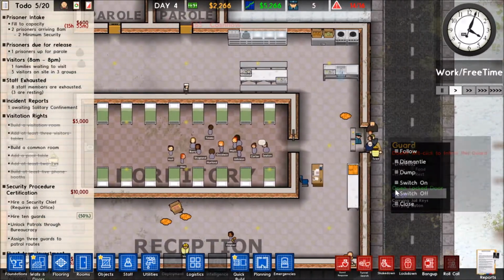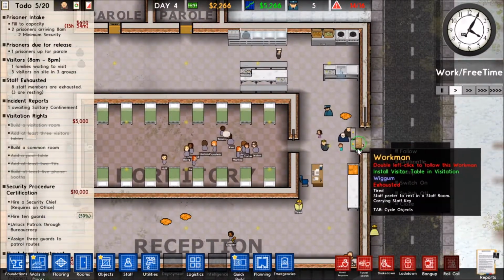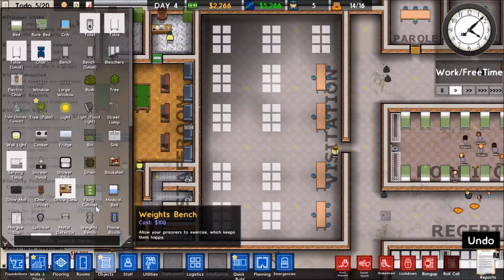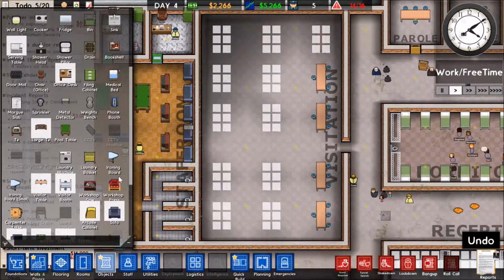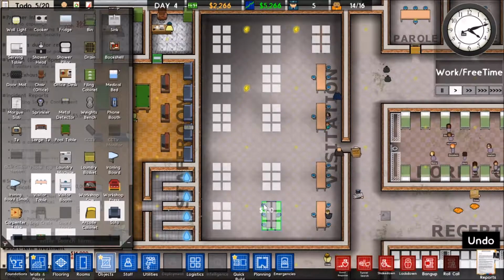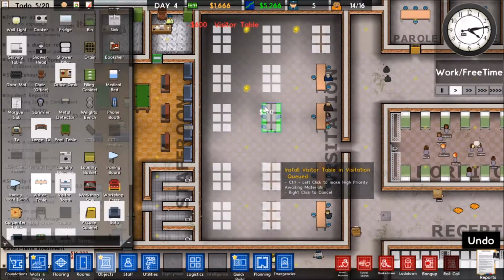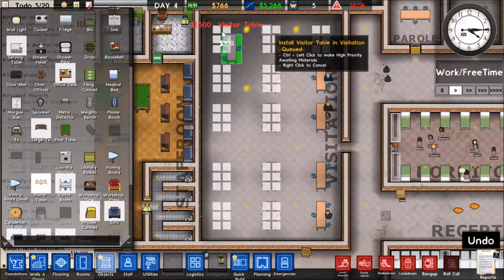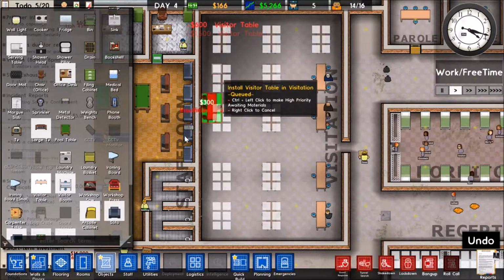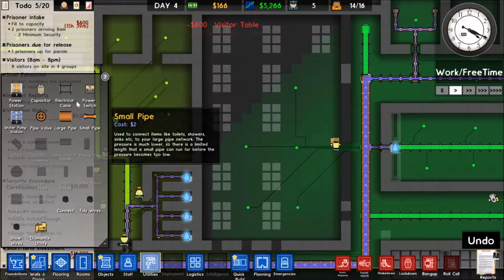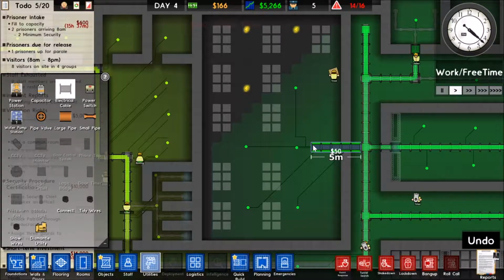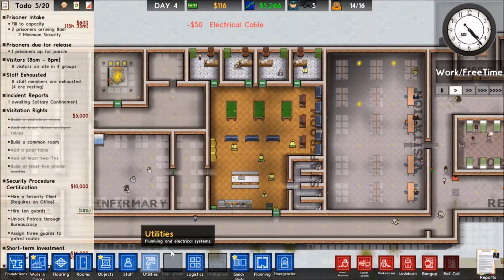Alright, so we got power going on. We got people coming in. Looks like visitors come see family. So that's going well. You know what? How much are these visitors tables even? 300 bucks. Just go ahead and outfit all of the different areas here with the visitors tables. That way we've got them taken care of. We can't get them all exactly right now, but we'll get a majority of them in. Alright. Then no one can say that I am cruel to my prisoners. I even allowed them to see their families. Free of charge, by the way.